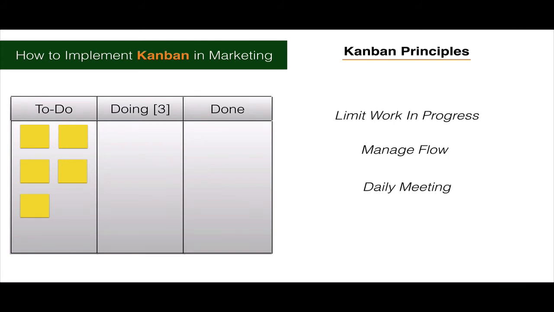You need to have your daily meeting in front of the Kanban board to look at dependencies between tasks, identify blockers, and see what is blocking you from doing work. You also need to identify and remove waste. This is one of the principles of Kanban in the context of marketing, not IT. If you want to learn more about Kanban, you can have a look at the Agile Marketing course on Udemy — it's a six-hour course that teaches you in more detail.